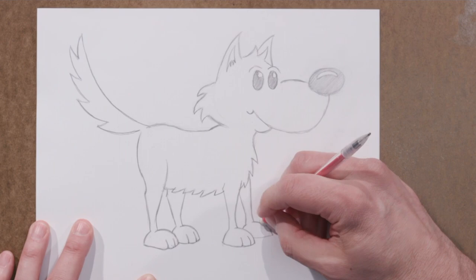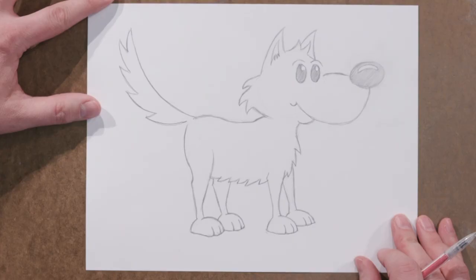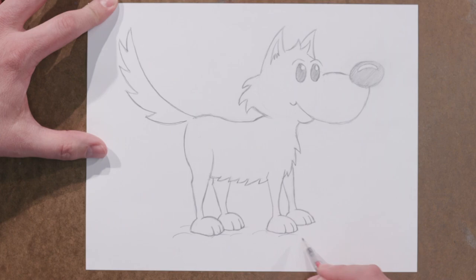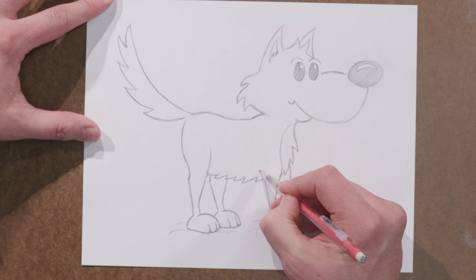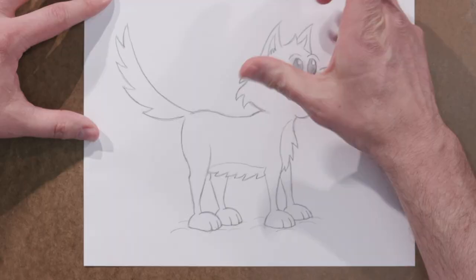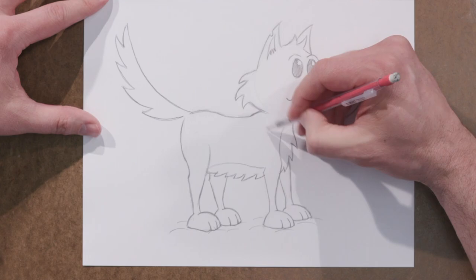So now we've got a dog that is pretty well developed — you can see this dog in lots of different cartoons. If you want to add just a little bit of reality to the background, you can add some little curves down on the ground. You can add shadows, spots, body markings, or things like that. Maybe the front of the chest has a little whiteness here, and the same thing down underneath the stomach. At this point you can go ahead and personalize this dog any way you want — take a little chunk out of the ear like it's been in a fight, or add a collar: just a couple of curved lines across, cut off on the sides. You can do just about anything with this dog.